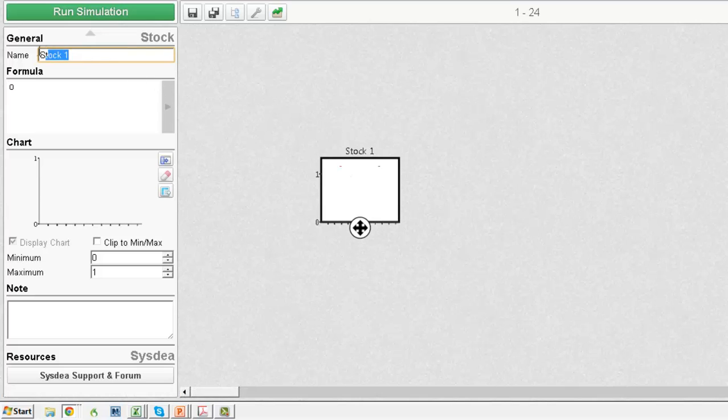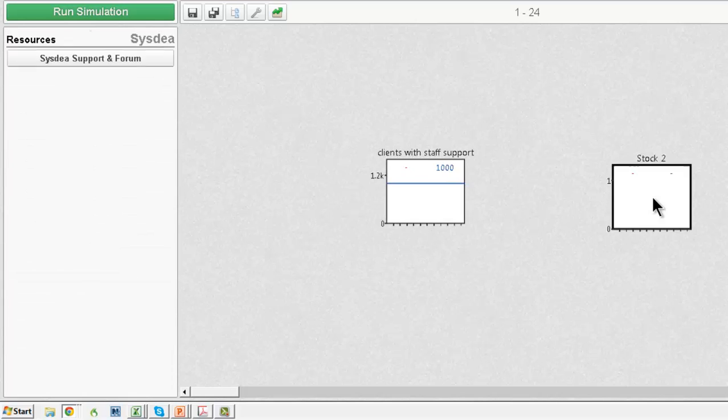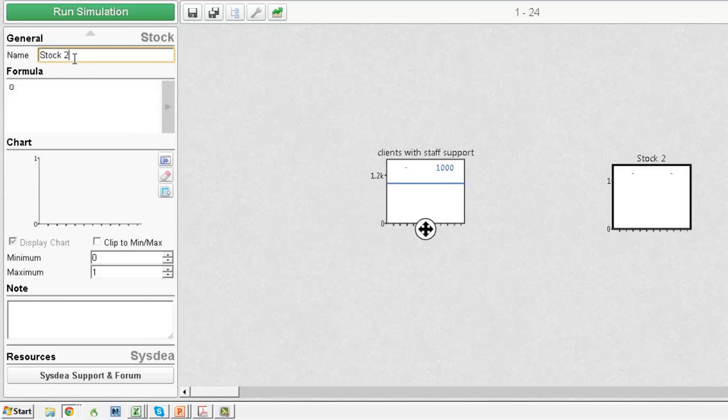So that is clients with staff support, and let's say we start with 1,000 of those, and we've got here a stock of clients with auto support, and that starts at 0.